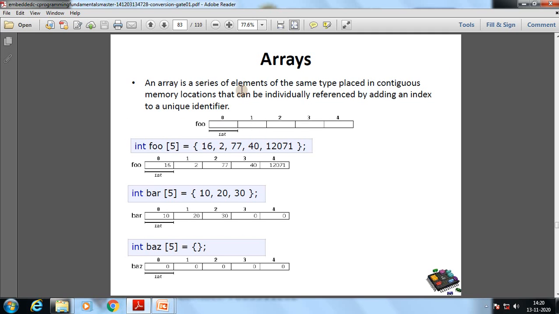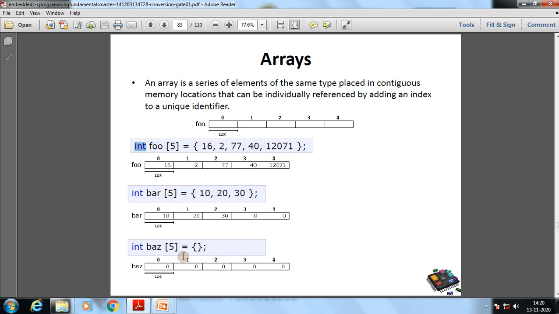We use the array. This is the function of array, how array works. Basically, when you put an integer value with the name, we have assigned 5 spaces. So 1, 2, 3, 4, 5 values can be stored in the form of an array. Now if we use integer bar, we can use these values, and if it is not required, we can leave blank spaces. Here we have assigned all the values. Now we have 2 places that are blank, and we can also use null values.